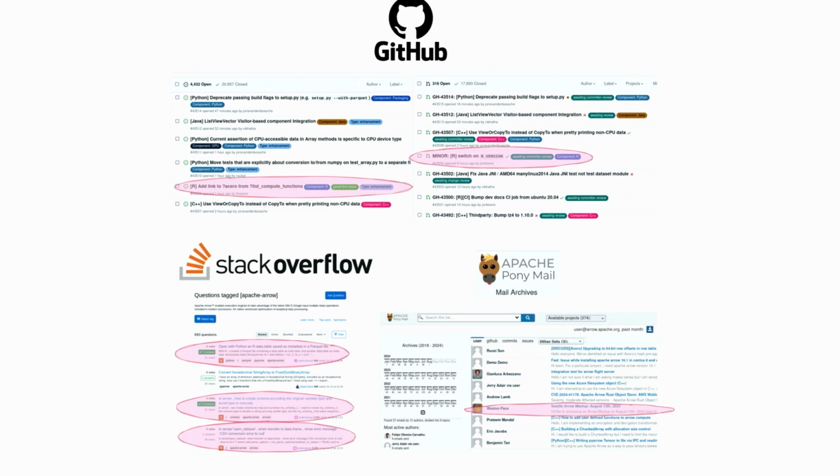But also contributors. Contributors are the lifeblood of any open source project. But if you're new to a project, let's say you open up an issue or maybe even a pull request and nobody gets back to you for weeks or even months, you're going to be discouraged and you might not want to continue to stay involved. So what we really want is to get to these new contributors as quickly as possible and really get that collaboration going and reduce some of that.